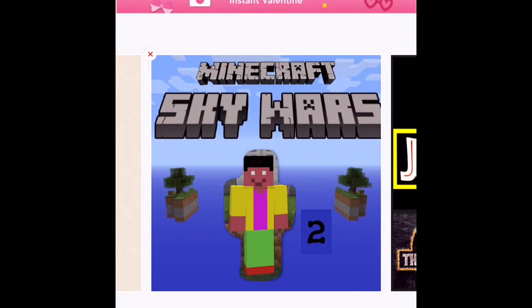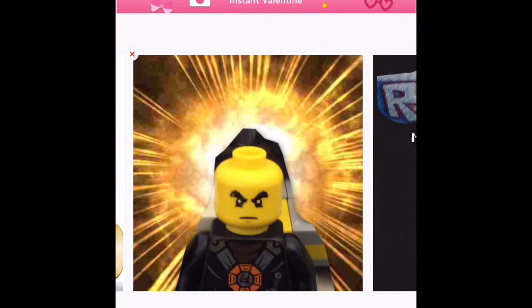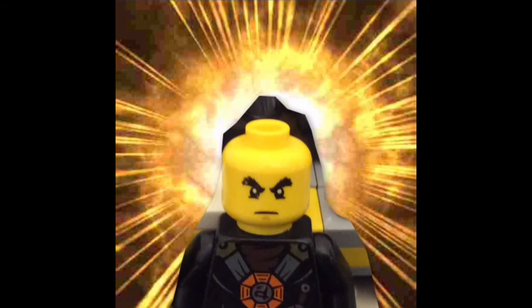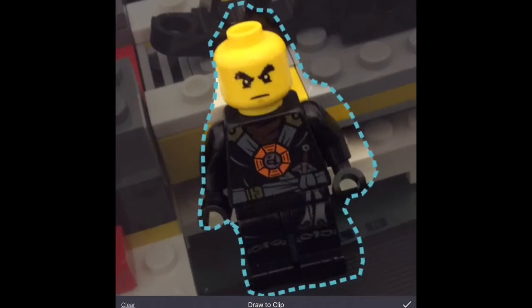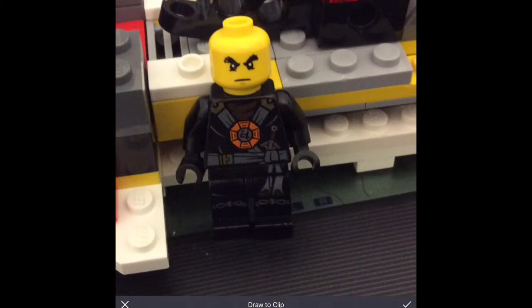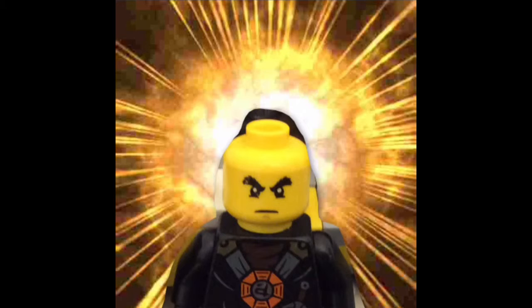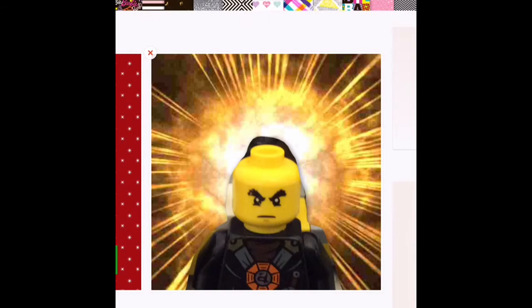Me in 2014, this is Skywars. Do this for fun. Super Bowl. I had to use Yakit for this scene and Pic Collage and the cropping. Wow, I could have just zoomed in. I didn't even know you could zoom in. So, what's a better way to crop it? I'm dumb. Look at that, it looks much better. But still, okay, never mind.